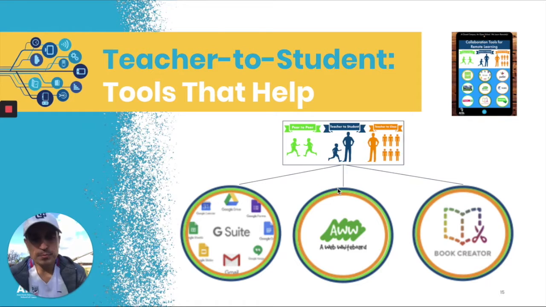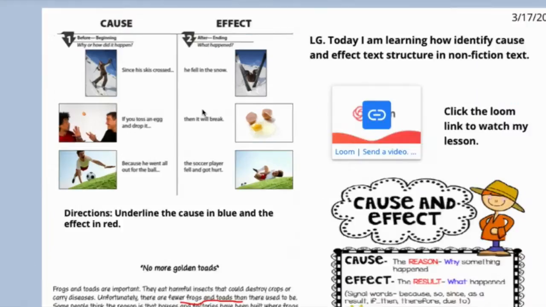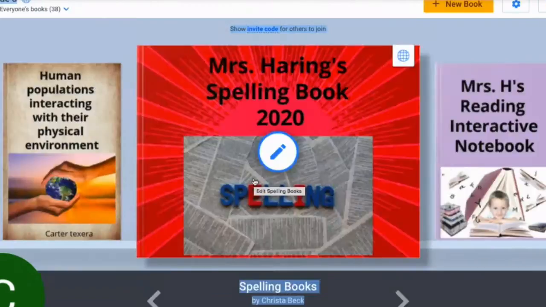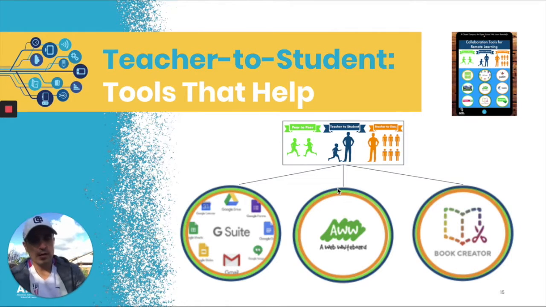The other is Book Creator. So Book Creator is, at least what I've seen at the school, has predominantly been used in elementary. It's really easy to use, but that doesn't mean you can't do high-level, high-quality stuff on it. Even secondary students can use Book Creator if they'd like. What's cool about Book Creator and the way you can use it from teacher to student is if you use VoiceThread or you just edit it and leave comments. So Book Creator is a great tool. Check it out.